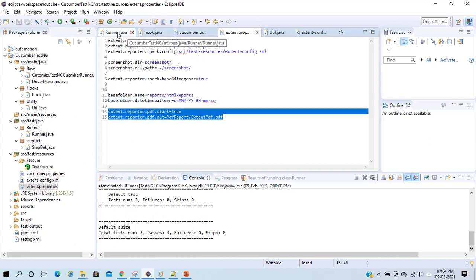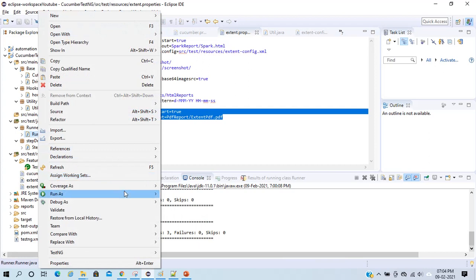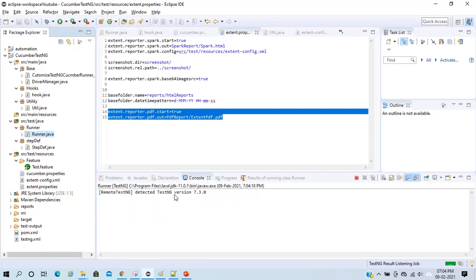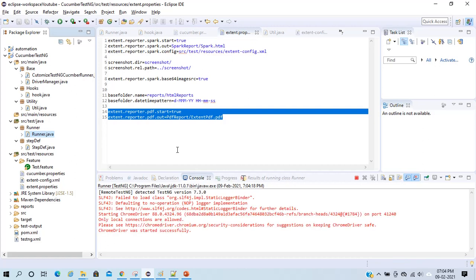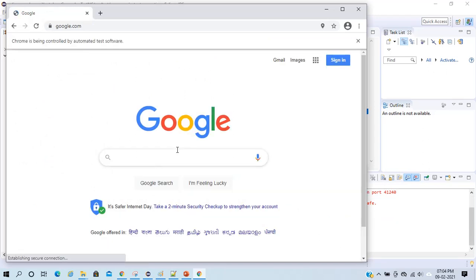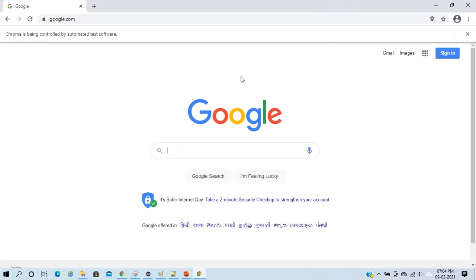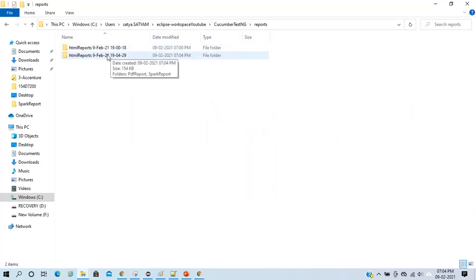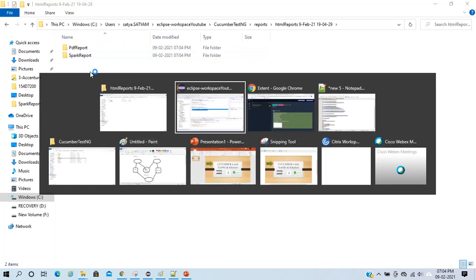Okay, so I will run again and I will show you how the base64 reports look. A new folder is created.